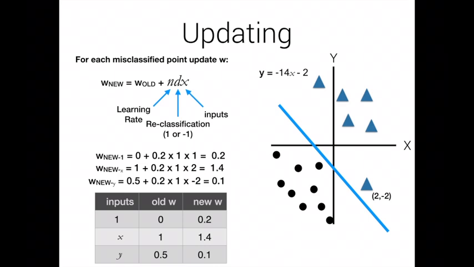We could have had a smaller learning rate, and then maybe it would take a few steps, or a larger learning rate, and we might have overshot and included some of our circles on the wrong side, in which case we'd have to go back. So you can see then that if your learning rate is too high, you can end up just flipping between misclassifying different points. So we don't want that. Choosing a learning rate is actually a difficult and usually empirical process.